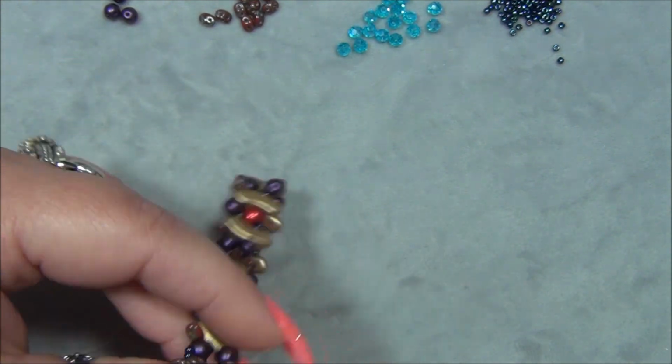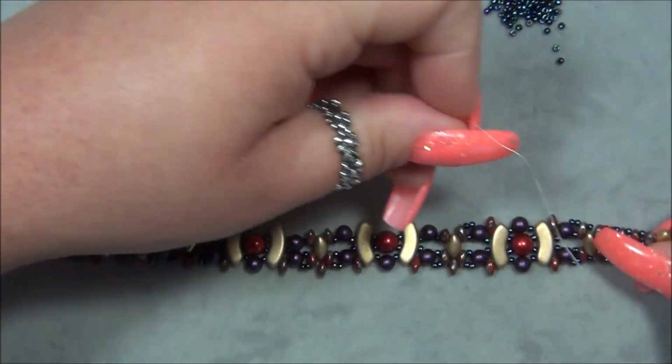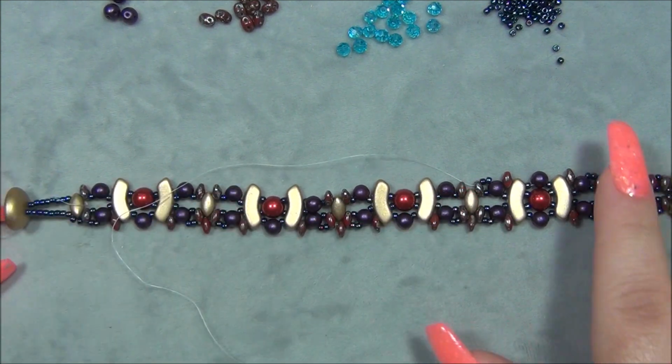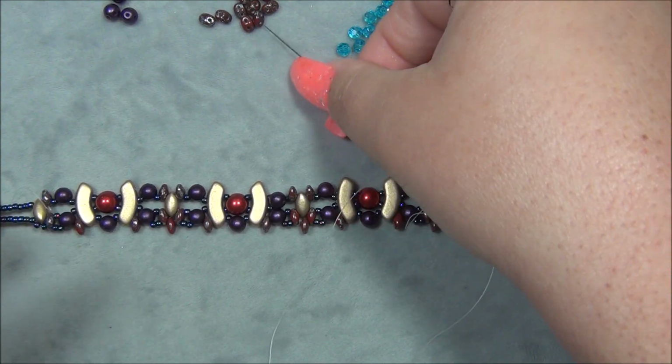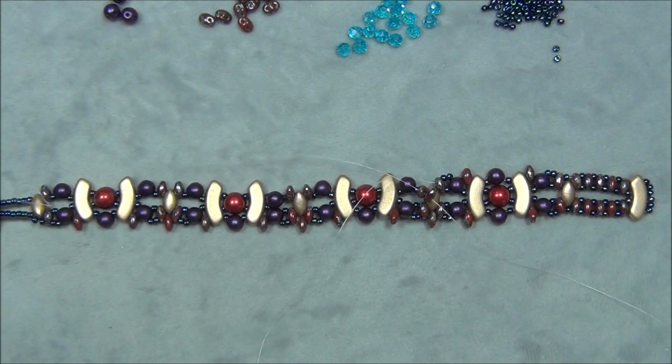and I'm just going to lay it down like this. Okay, and right here is where I'm at, and I'm just going to continue on repeating this like I did on the other side, and when I get to the end I'll show you what to do next.